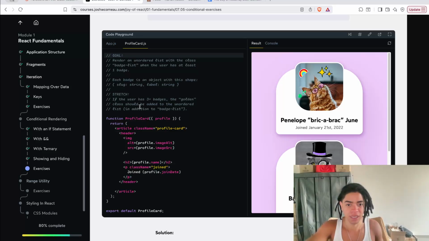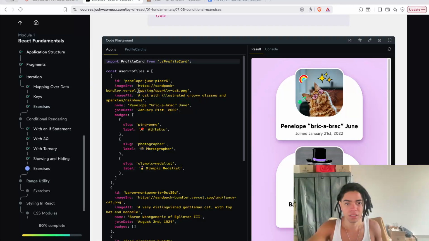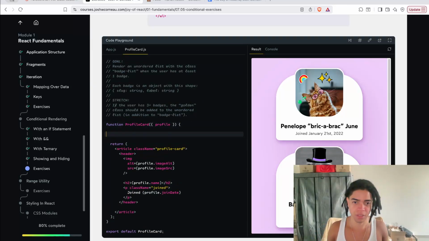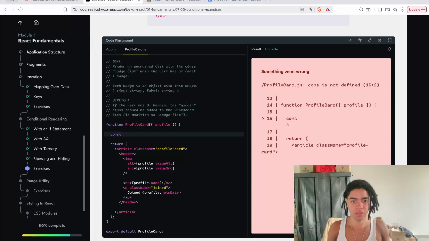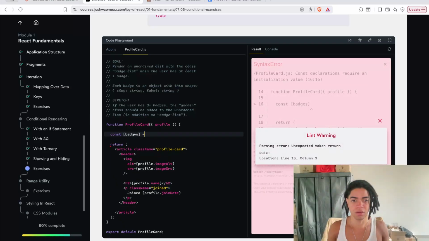So the question is, how do we know if we got the data? Okay, we have badges. Makes sense. So if we are analyzing here, and then we somehow say profile, and we got badges from profile.